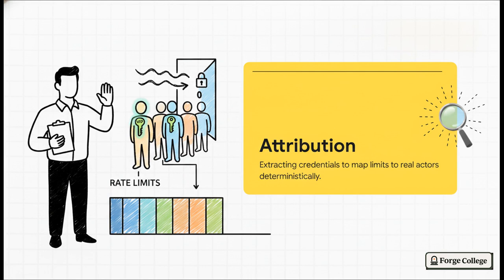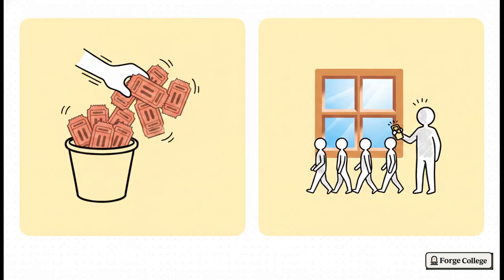are honestly completely useless. Just to quickly recap our two main crowd control strategies, we've got the token bucket and the sliding window. Token buckets are basically like VIP drink tickets. You save them up, you cash them in fast for a short burst of activity, though your backend might get a bit of a hangover if everyone cashes in at the exact same time. Sliding windows are different. They're like the bouncer keeping a steady, rolling general admission door count. It smooths out those short-term spikes to ensure a nice, steady flow of traffic without totally overwhelming the dance floor.